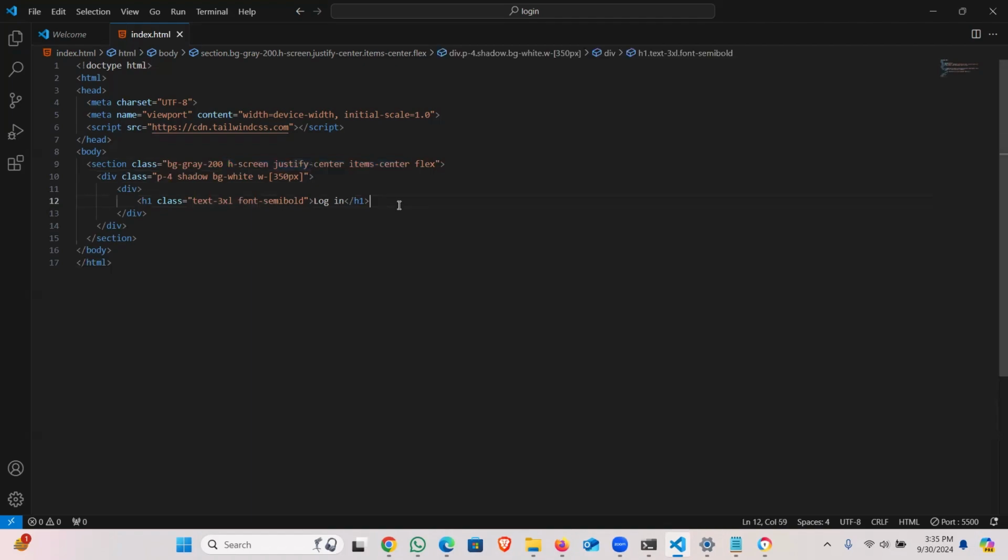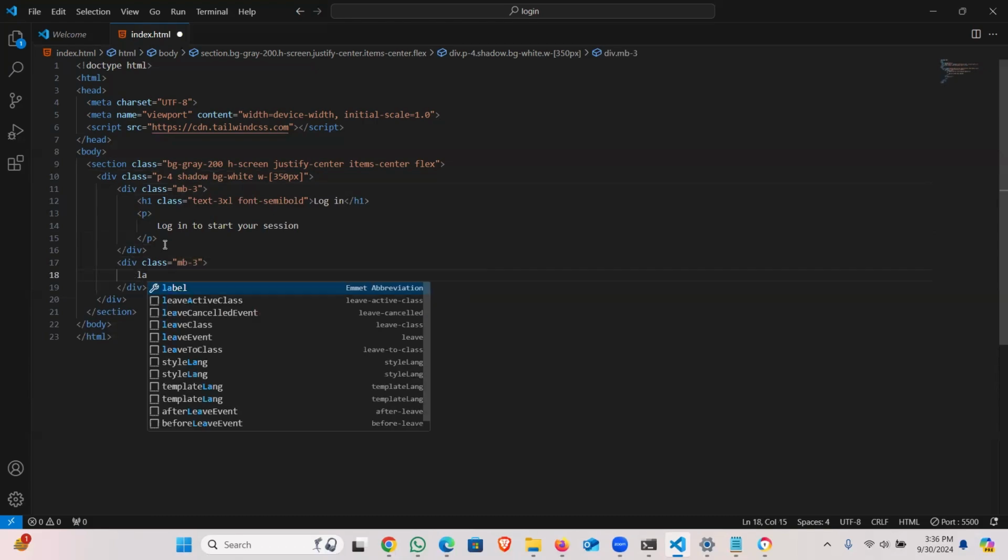Now below this h1, I'm gonna put a p tag. Let's say start your login to start your session. Pretty much it. I'm gonna give a margin bottom 3 to this div. And along with this div, parallelly, I'm gonna make one more div within this card. And I will be saying last gonna be margin bottom 3.